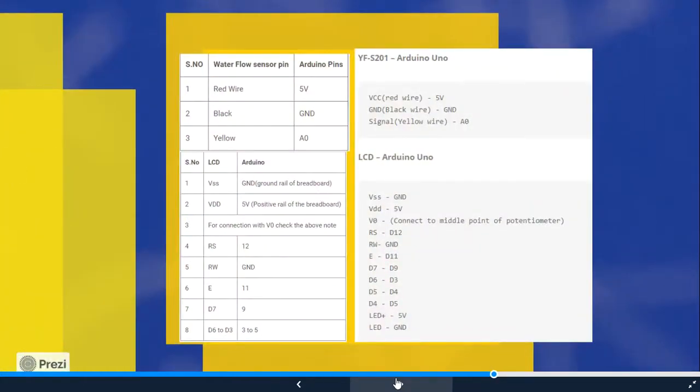As we can see in the image, the connections required for this flow rate sensor with respect to the Arduino are very minimal. There are only 3 wires coming from the flow rate sensor.